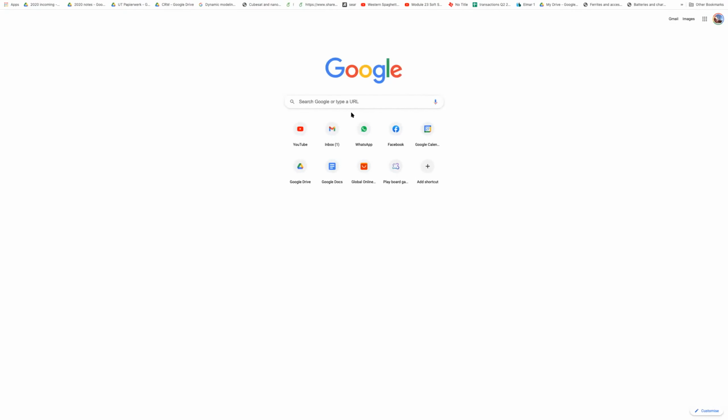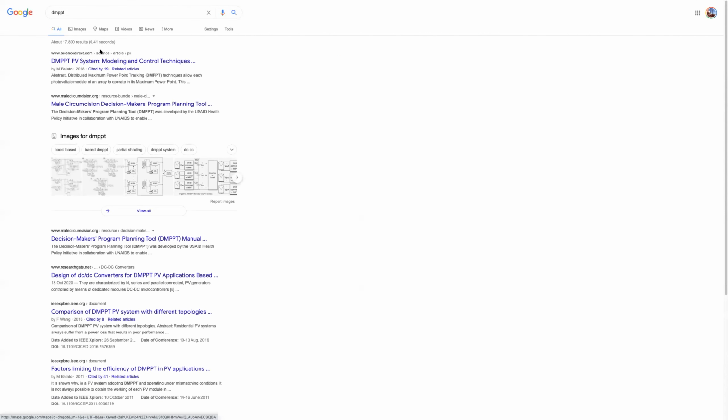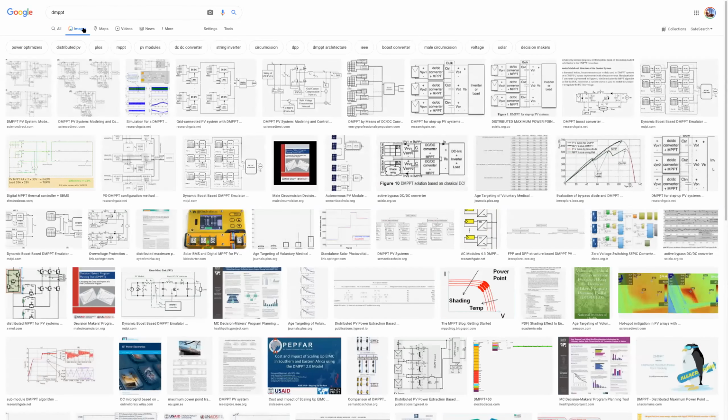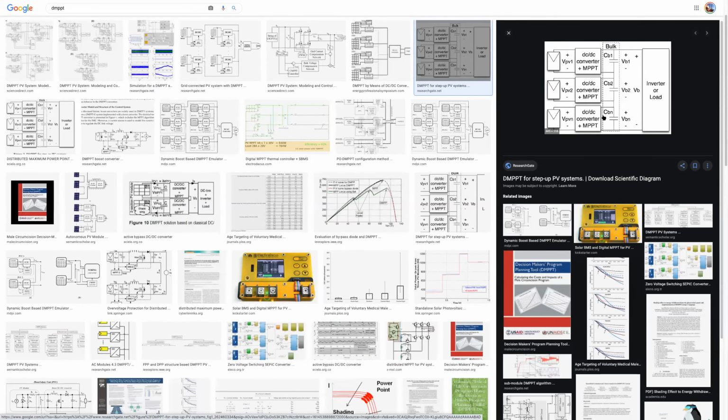Back when we developed this with Twente in 2015, there wasn't much information about this on the internet, but nowadays there are so many different research papers, like here, comparison of DMPPT PV systems. If you just go to pictures, there are so many different ways. DMPPT is a word that's used for different topologies. Even the series MPPTs that we discussed earlier are a form of a DMPPT system. DMPPT is any system where you track maximum power voltages of subsections of your array.